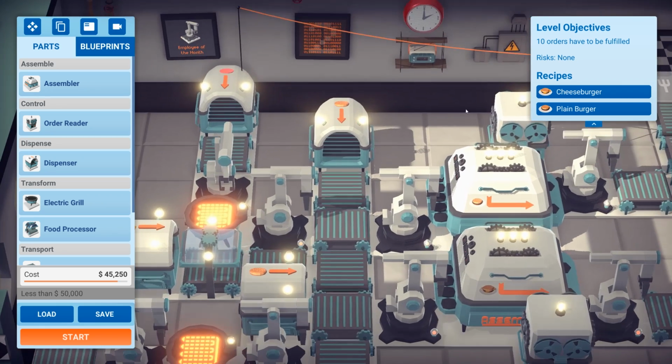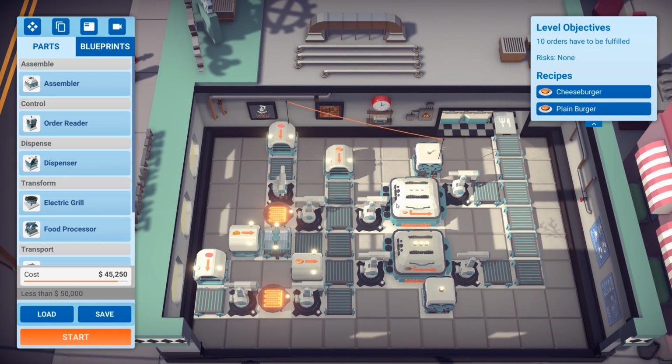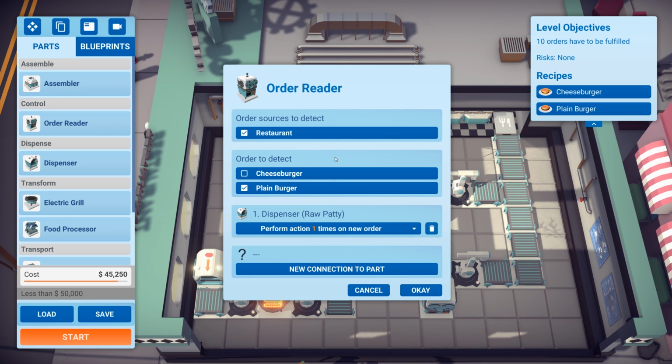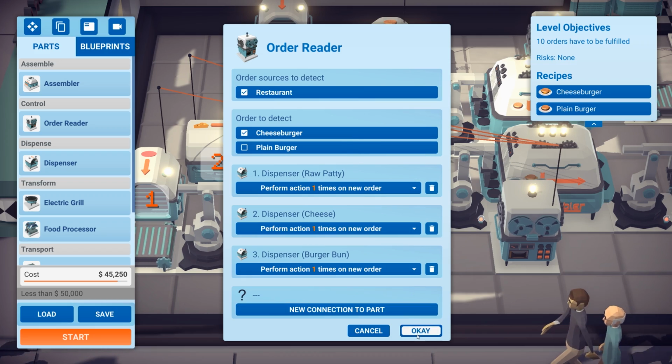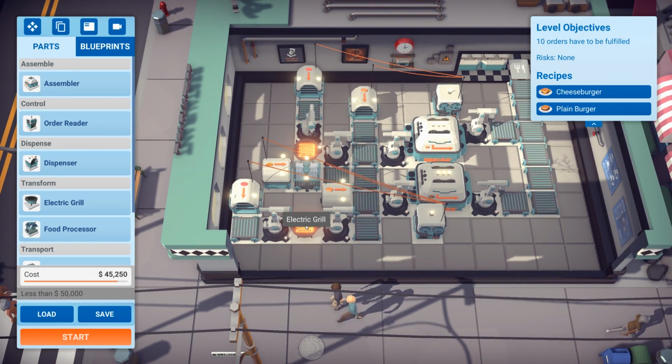So basically, I'm going to run this machine to every machine in the plain patty area, and it should be able to figure itself out and complete the order. Or at least I hope it's going to. Alright, so this is the last one here. Now, I don't think you have to tell the grill to do anything. I think it's permanently on.